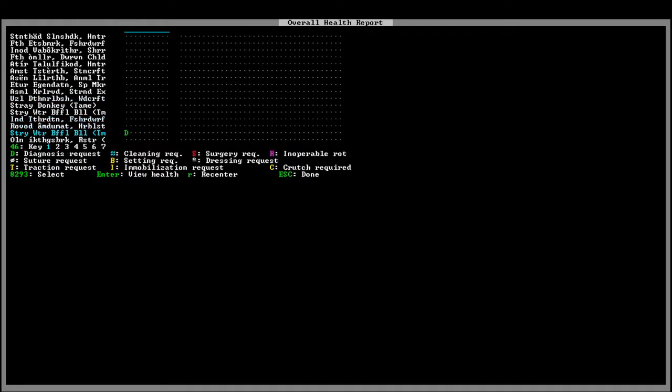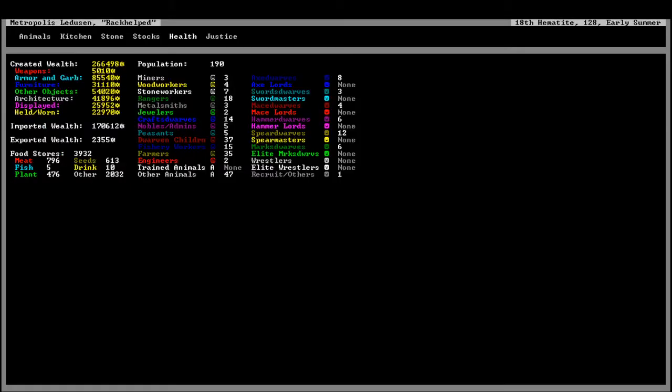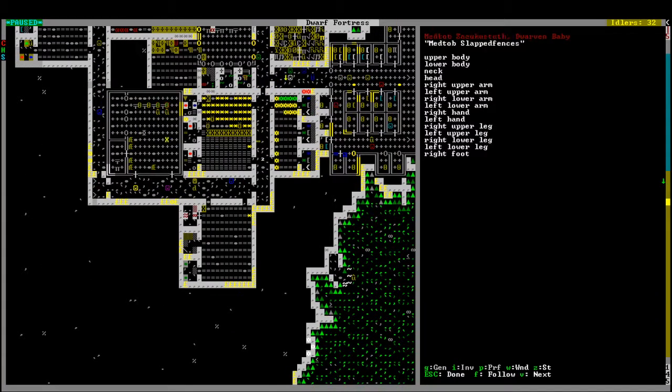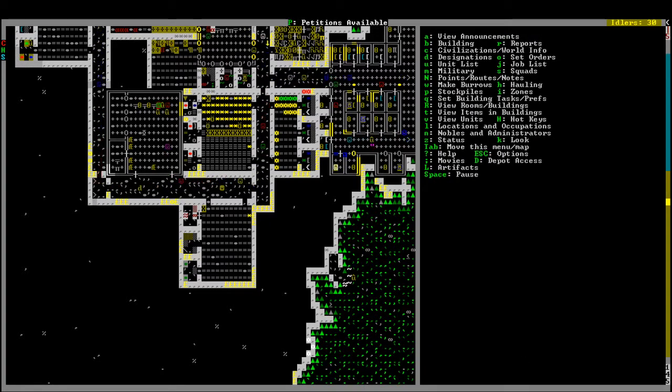What's this? Diagnosis requested. Oh, we can actually heal animals. Pardon me. Chief Medical Dwarf needs diagnosis. You need to diagnose yourself, I'm afraid. We can have another dwarf with the diagnosis job. Bone doctor. There you go. How lucky. Healthcare. You're now diagnosis, surgery, and suturing. Diagnose our bone doctor, our chief medical dwarf, please. I should probably have done that before that other dwarf died. Oh well.